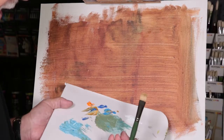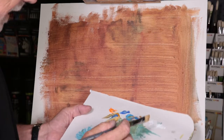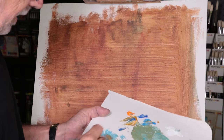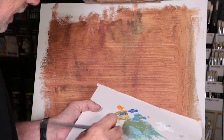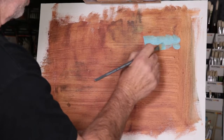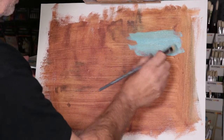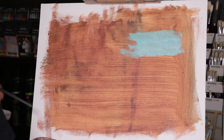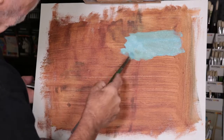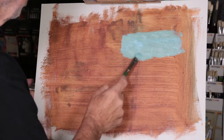Okay, so I've picked up a bright or a flat brush. I'm just going to do a little bit of background where I want. This is going to be like the beginning of a landscape, let's say. So I'm just going to pick up a bit of that blue that I mixed up earlier. And by using the flat brush, it gives me a good blocking in, and it spreads the paint quite quickly for me, as you can see. I've got quite a bit of painting medium through that, so it looks a little bit glossy, but that will all settle later.